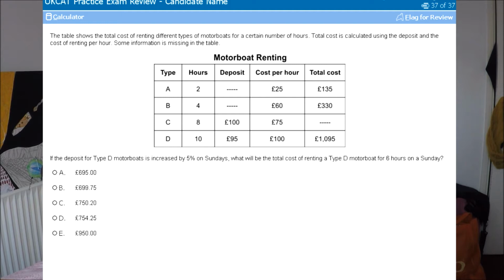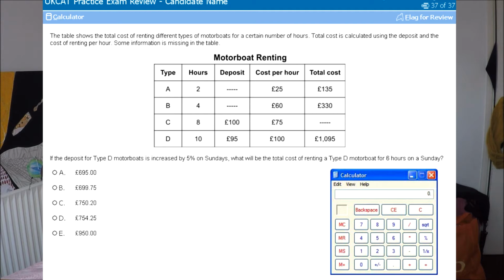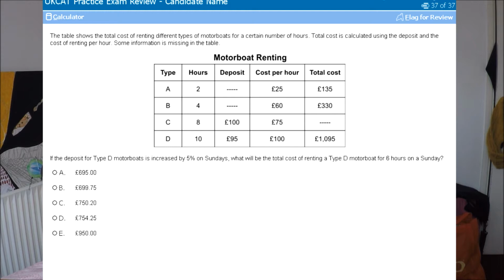Okay, so the next one is quantitative reasoning. It's a bunch of math questions that are not easy. So you get a calculator that's on the computer screen and it's really basic. So they're not looking for you to do some crazy maths. I think it's more about how you do mental maths under timed conditions and under pressure.